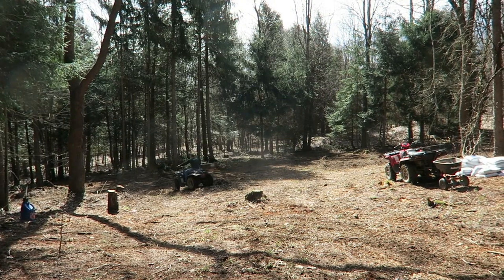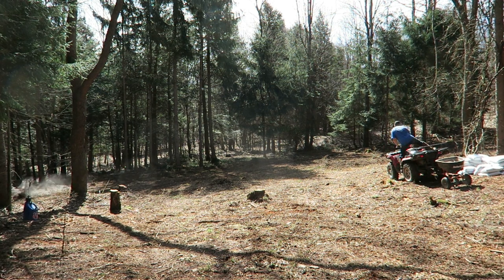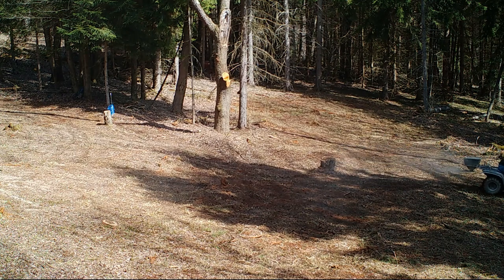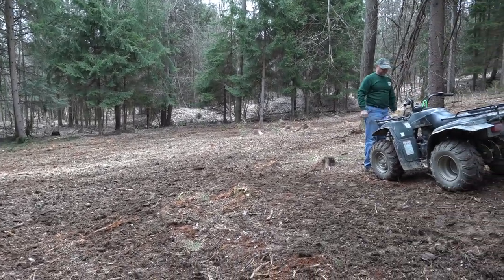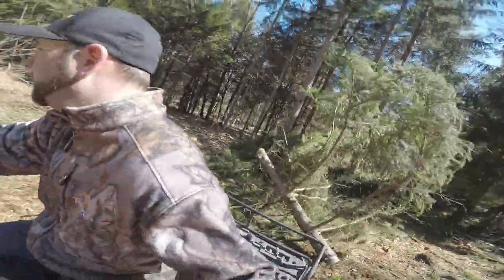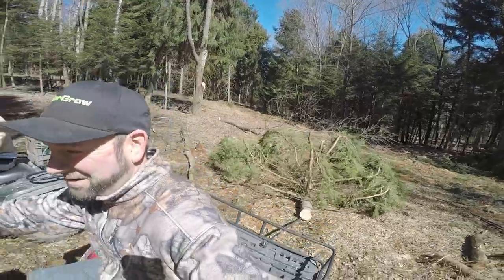That's the steps — it's not rocket science. You just have to make sure you get down to bare soil, incorporate that lime into the ground, and try to keep something green and growing for as many months as possible. The number one failure with food plots in the woods is lack of sun — you've got to get in there and cut some trees down with a chainsaw or handsaw. I had a video a few years ago where there were a bunch of dead falls and we pulled them out with a chain and a four-wheeler, cut all the sapling trees down, and it created a very successful, sustainable, palatable food plot.